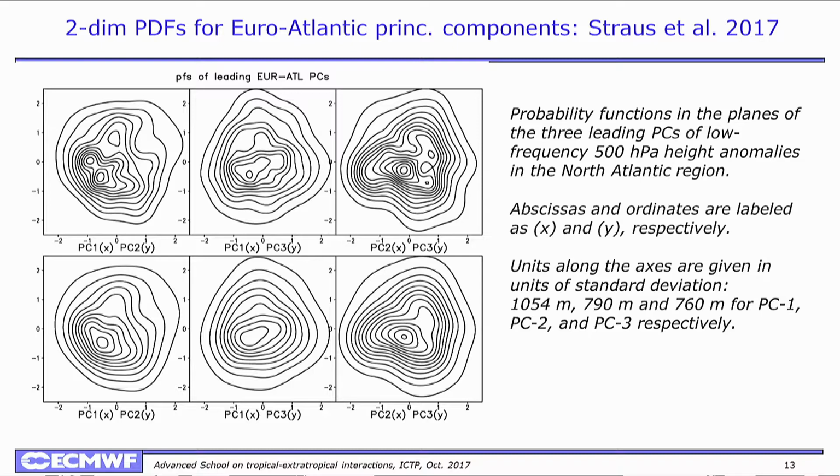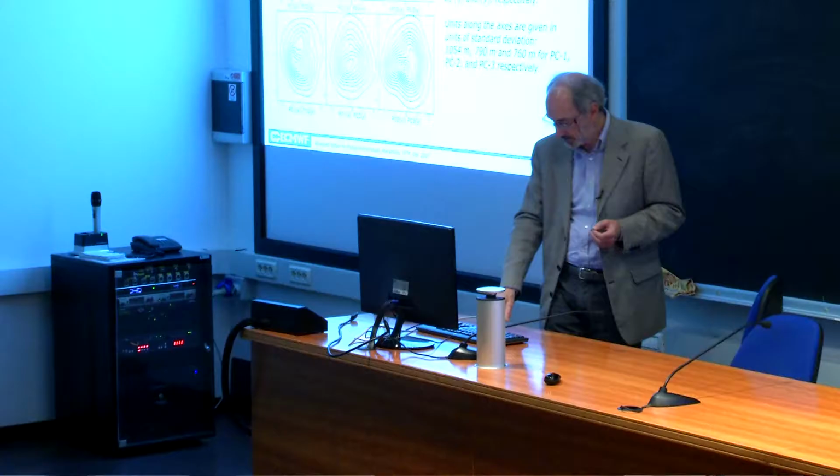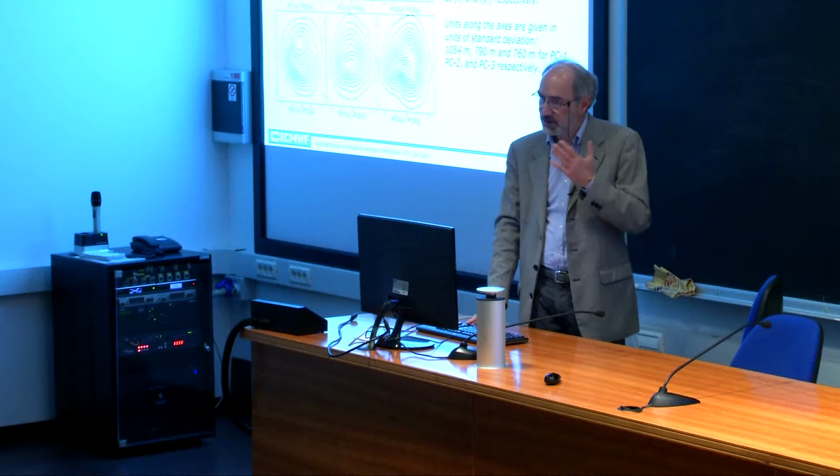The fact that these PCs are linearly uncorrelated doesn't mean that they are statistically independent. So in fact, if you just take a cross section along one particular value of one PC, the resulting PDF will be different. So this shows that the attractor is more complex, and although there are issues of how to compute and evaluate these modes, I think most people agree that the structure of the attractor is non-Gaussian, and so you can still look for areas of the attractor which are more populated.